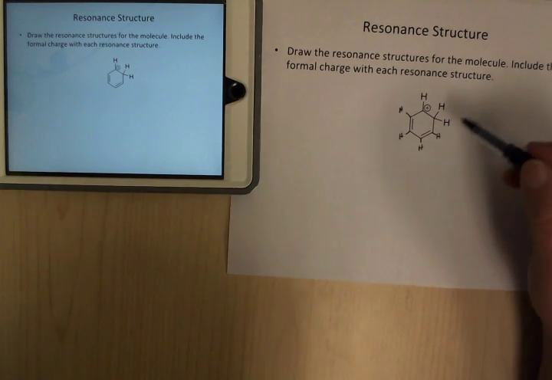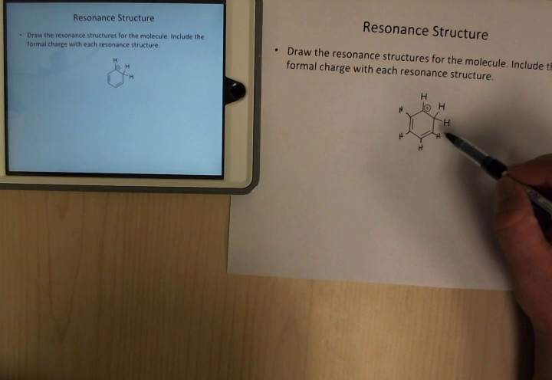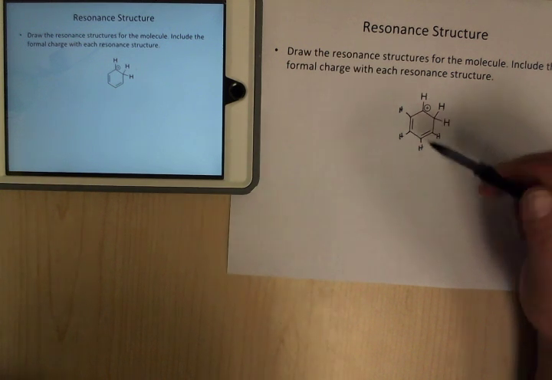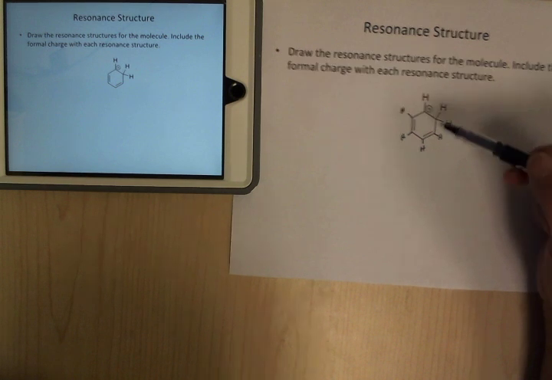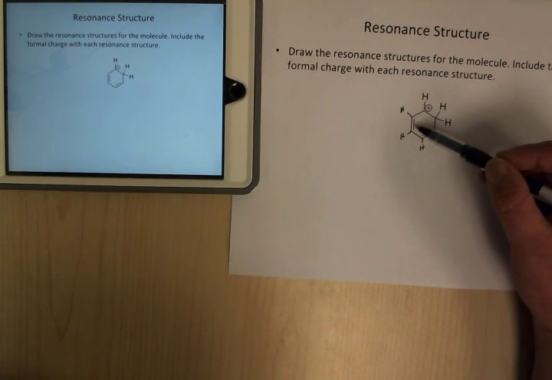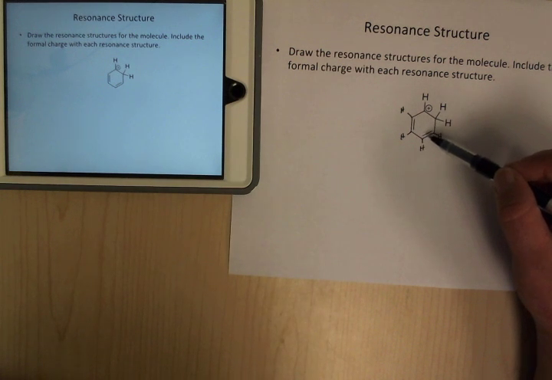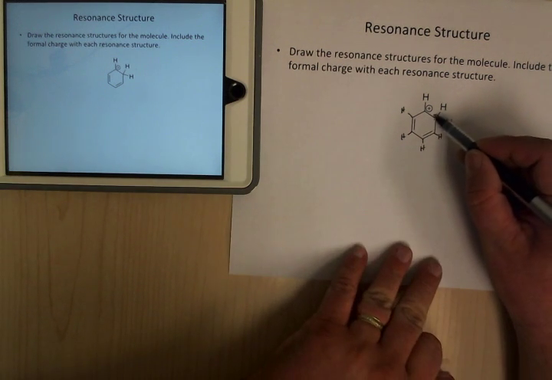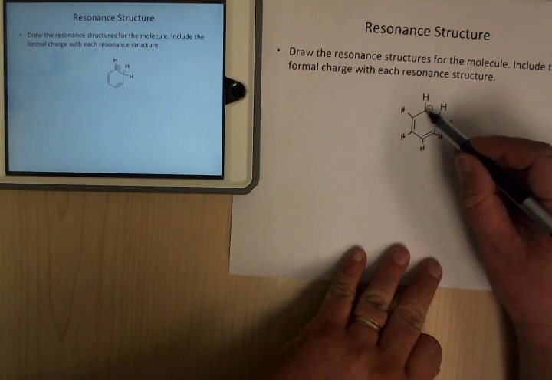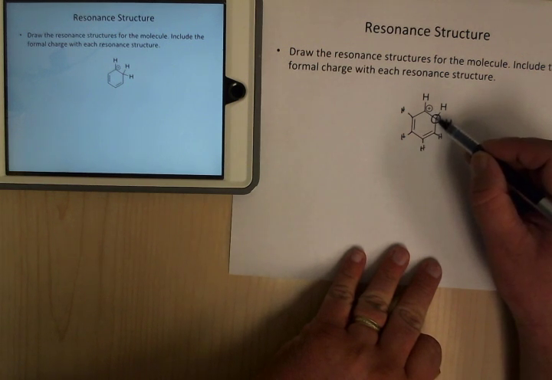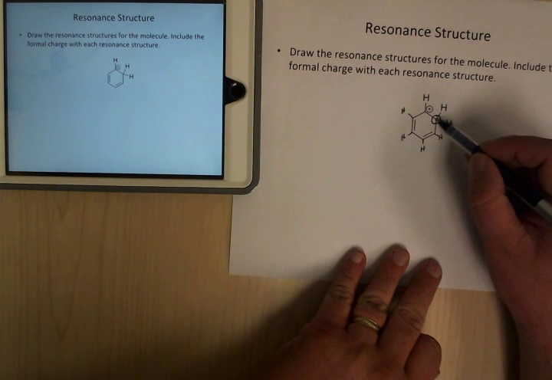In order for an atom to participate within the resonance structure, it has to satisfy one of 3 things. Either it needs a charge, it needs a set of lone pairs, or it needs to be part of a double bond or a triple bond, as needed. So it needs pi electrons. So this carbon here, all of these are either part of a double bond or have a charge. This one here only has a single bond, doesn't have any of those. So this carbon atom here cannot participate.